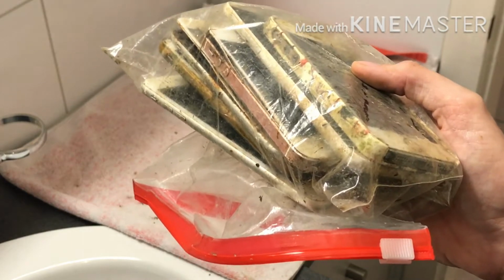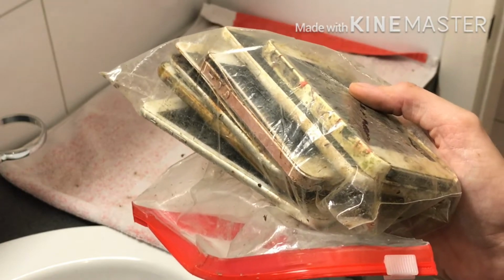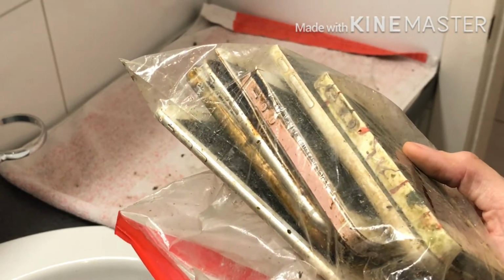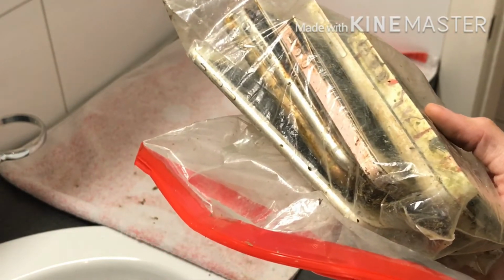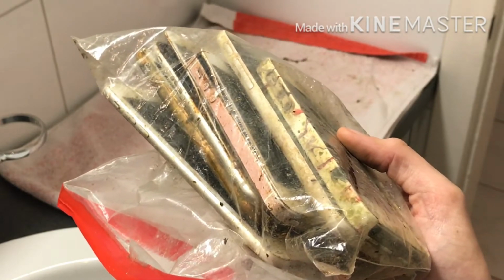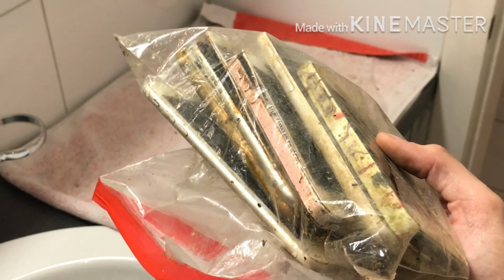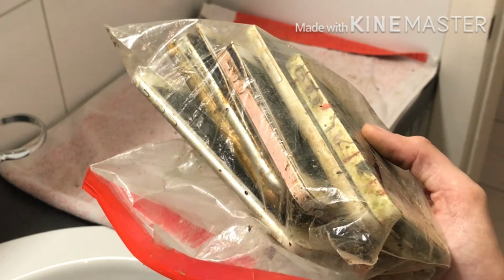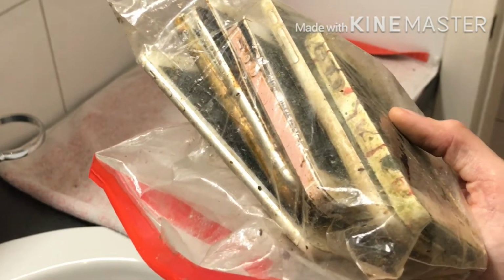I didn't take a GoPro or any camera with me today, because I didn't think I was going to find that much, as you can see here. I couldn't do really good clips because I was filming with my phone, my iPhone 7, and it's quite tricky trying to get out cell phones because they don't hold too strongly to the magnet. So one hand with the phone and one hand with my magnet is quite difficult. But I try my best and have fun with it.